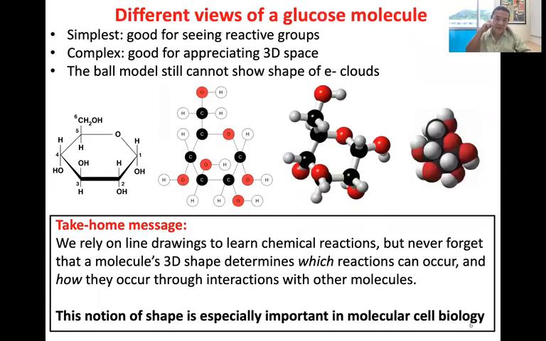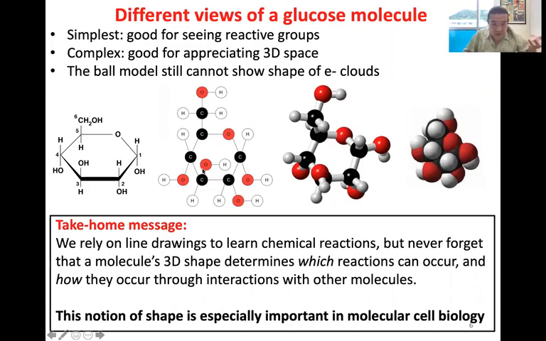So let's look at this here, slide 6, different views of a glucose molecule. Again, the simplest way we often think of things is just by stick figures, line drawings, like you see on the left here. This is what we looked at on the previous slide. But let's get a little bit more realistic here, because if you are going to successfully follow a lot of the concepts about macromolecules interacting together, we have to think beyond just the stick figures. So we can make it a little bit more complicated.